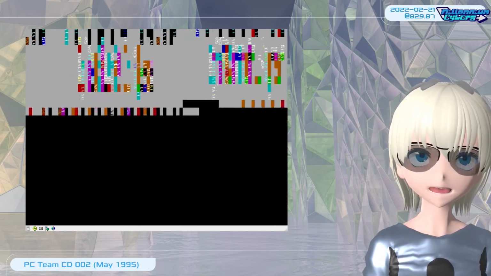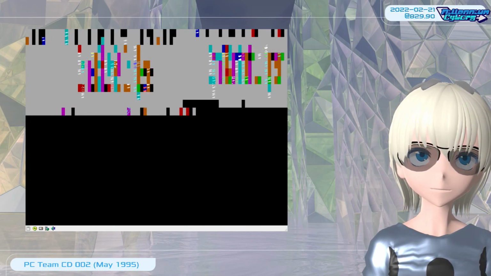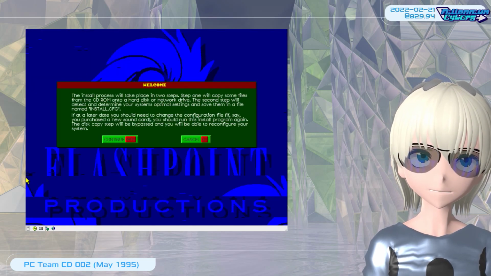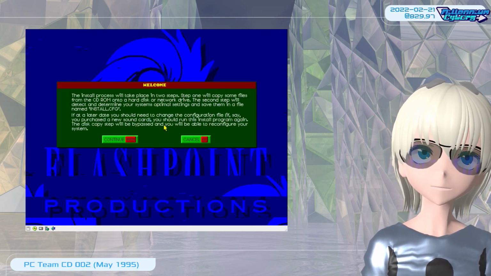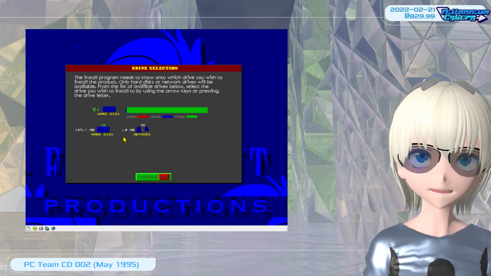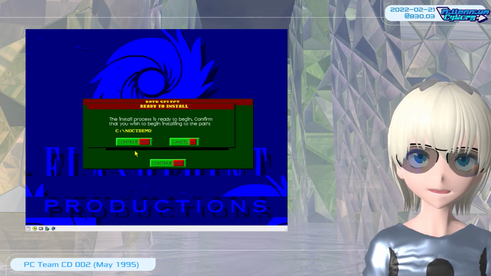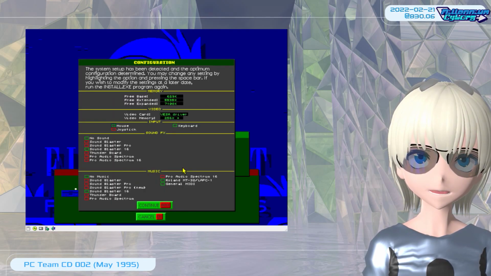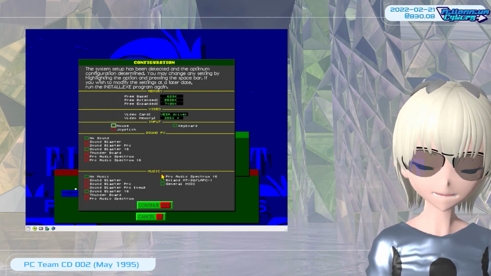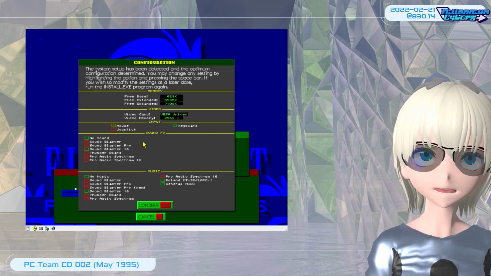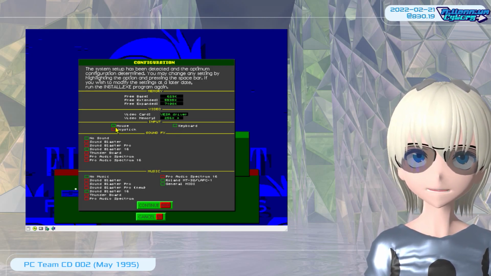Oh, it's trying to do something. Okay. Escape. Oh. Continue. Yeah. Interesting. Optimum configuration, da da da. Sure. Input by mouse, yeah.